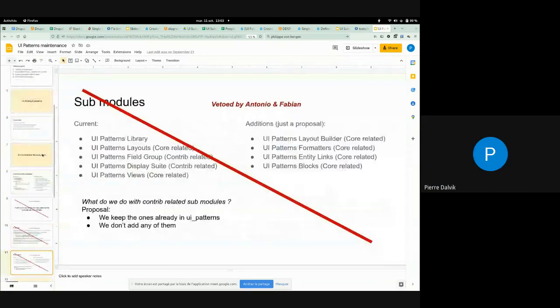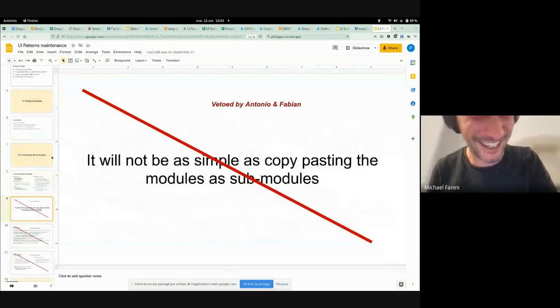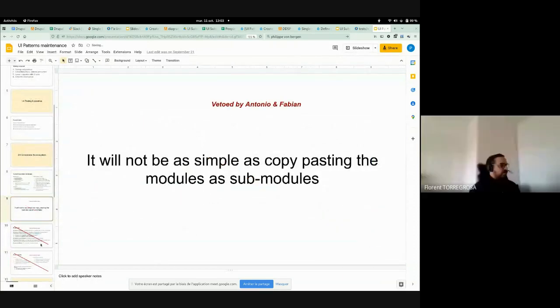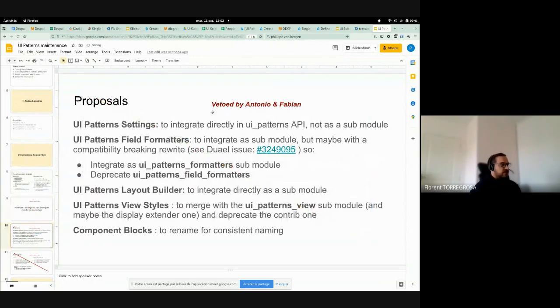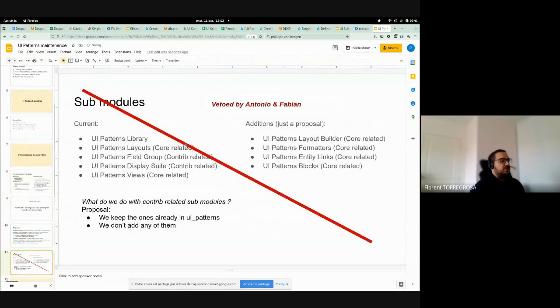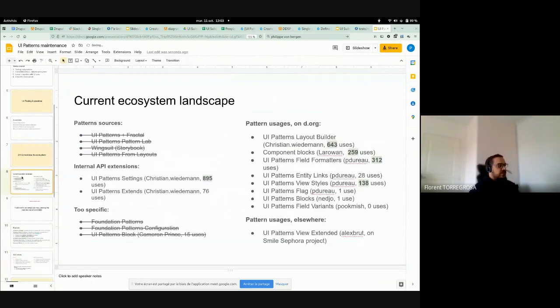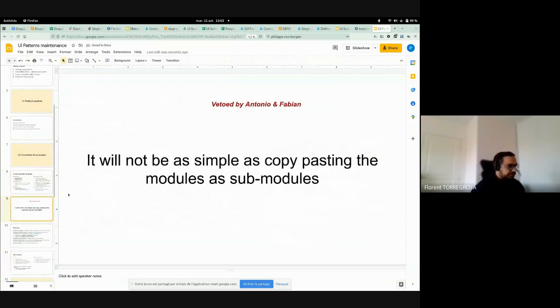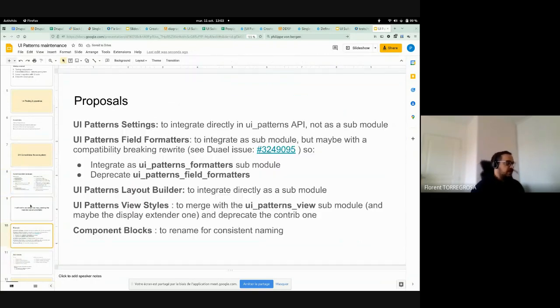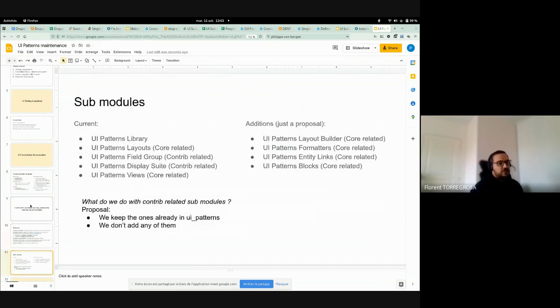Yeah, Antonio didn't agree. I'm not sure if we should start an issue for this kind of discussion or not. Yeah, we should. Or having this kind of discussion inside an issue will take too long and slow the process.